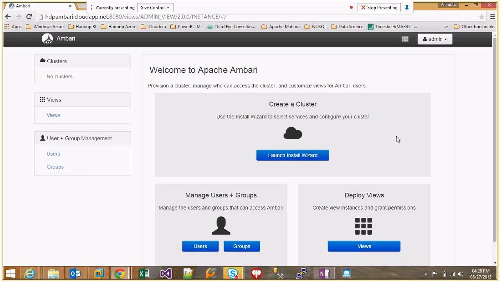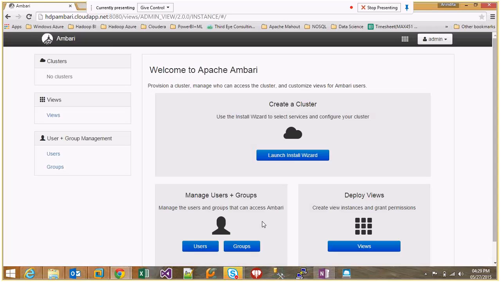So first, in Ambari 2.0, this feature is already started from Ambari 1.7 onwards. After logging in through the Ambari portal, we would be able to see the default option to launch the wizard to provision the default clusters, the administrators who can manage the cluster, who can access the cluster, and we can manage the customized views for Ambari users. There are separate options for managing groups and users.